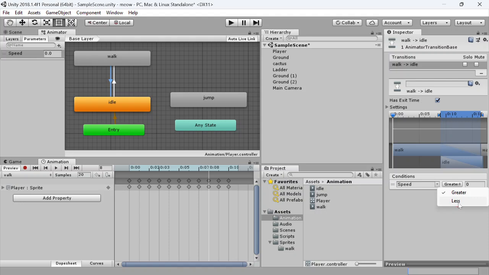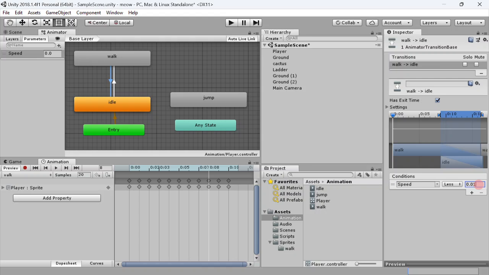We could say that our player is not moving if the velocity is 0, but that is why we don't have any equal operator here. So that is why we have here if the speed is less than 0.01, meaning 0.